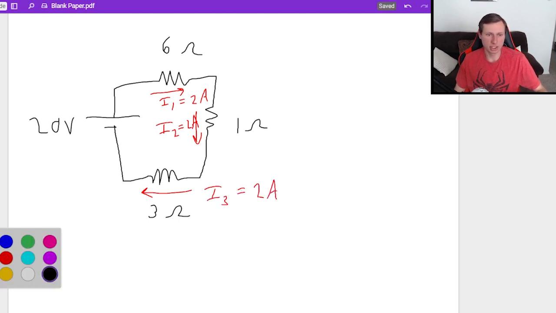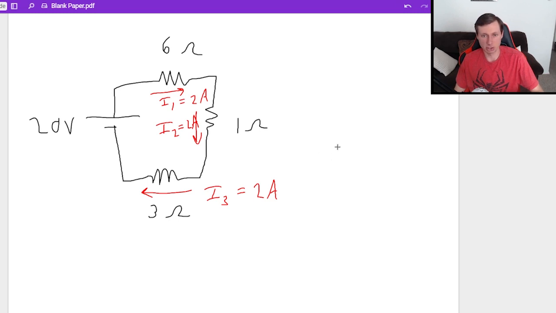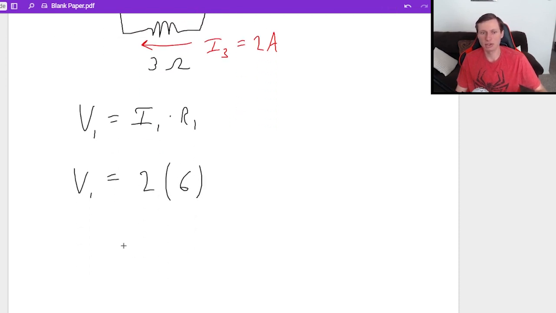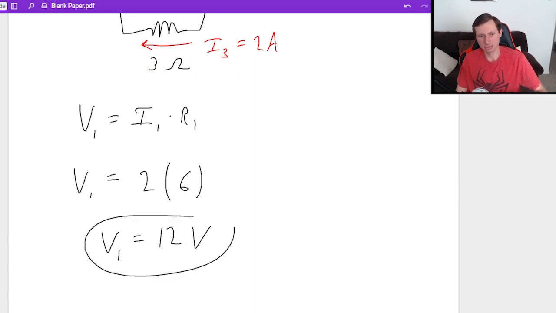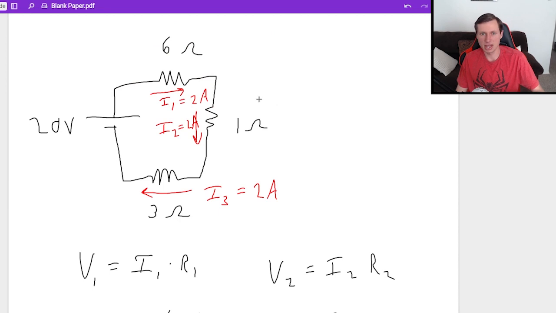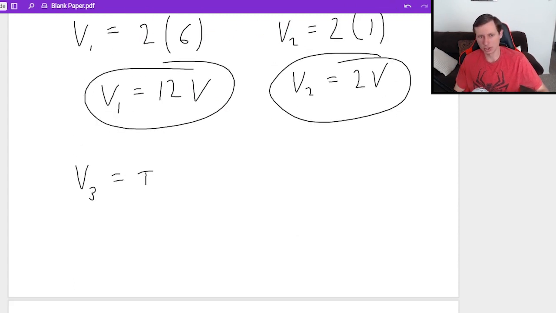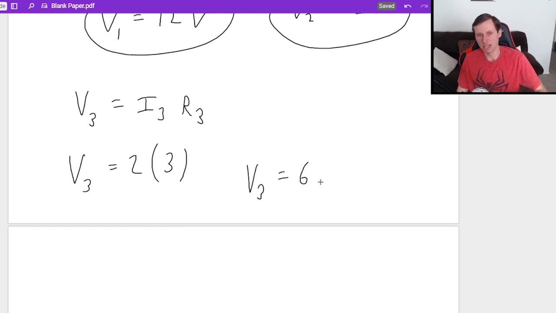And now all we need is the voltages. If I want to find the voltage for each of these individual resistors, then I just use Ohm's law for one of the resistors. So for instance, V1 equals I1 times R1, which I'm calling 1 the top resistor, the 6 ohm resistor. So voltage 1 equals the current, which we just said is 2, times the resistance, which is 6 for that resistor. Voltage 1 is 12 volts for the 6 ohm. Then voltage 2 equals I2 times R2. Voltage 2 equals 2 amps times that second resistor is 1 ohm, so just times 1. That voltage is 2 volts. Done. And then voltage 3 equals I3 times R3, where voltage 3 is the 3 ohm resistor, the current is 2 amps, and the resistance is 3 ohms. That will give us 6 volts.